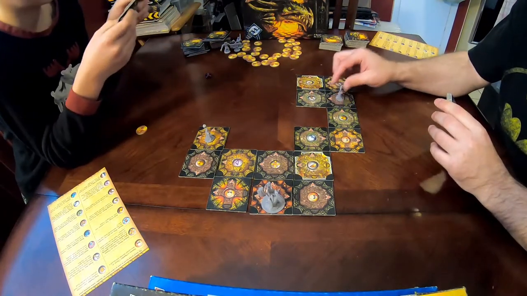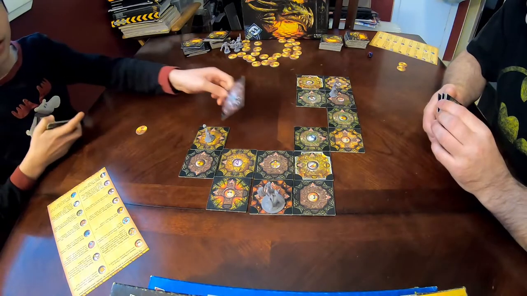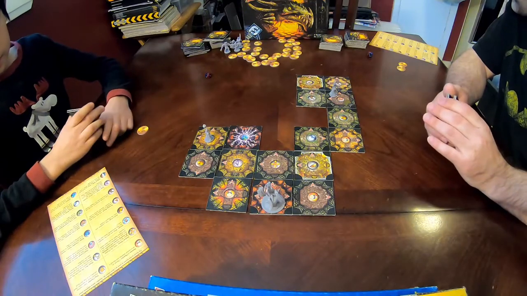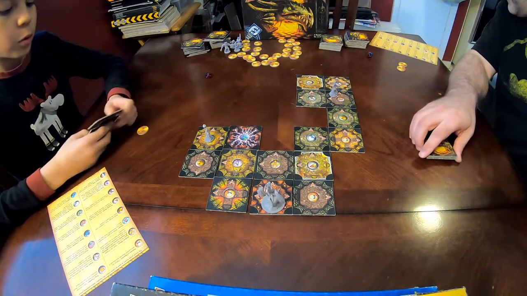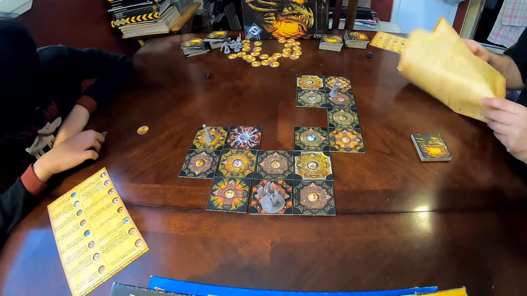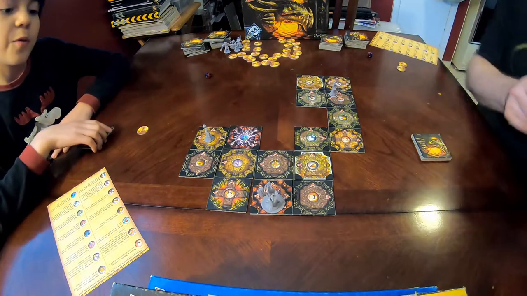Intermission? What? Oh, you didn't see that. Something strange is here. Okay, so we're playing that we have to get out of the dungeon. You can get out with an escape tile or a teleport tile. Is it a teleport? I think that would make sense. Yep, escape or a teleport.